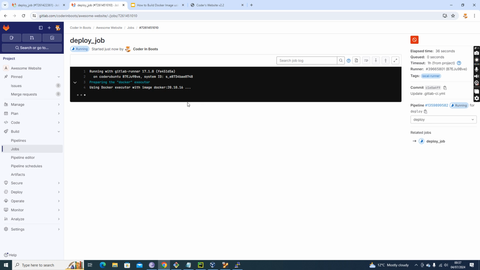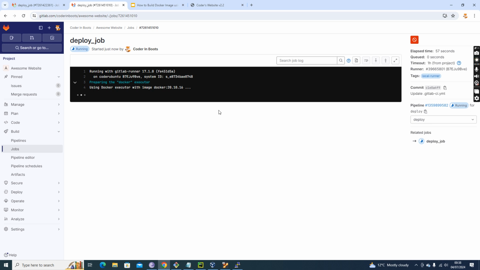It's doing the deploy operation. It will take a few minutes to complete the deployment. The process is the same. It's very simple. It will just pull the image, do the deployment, and clean up if there is something running.